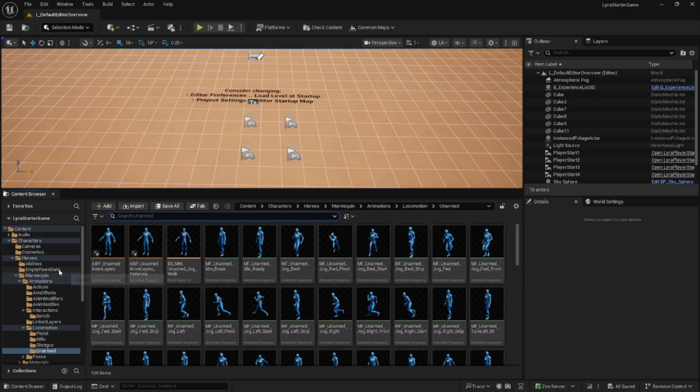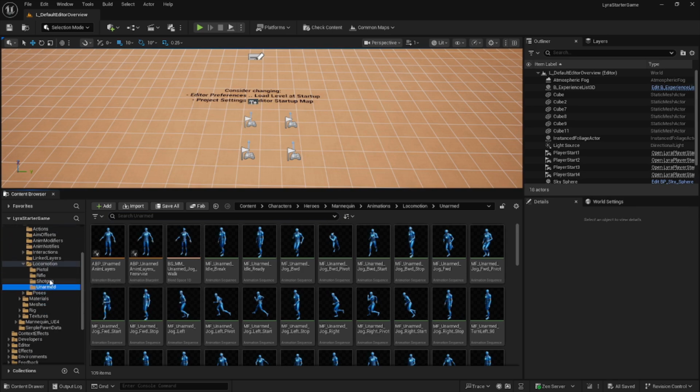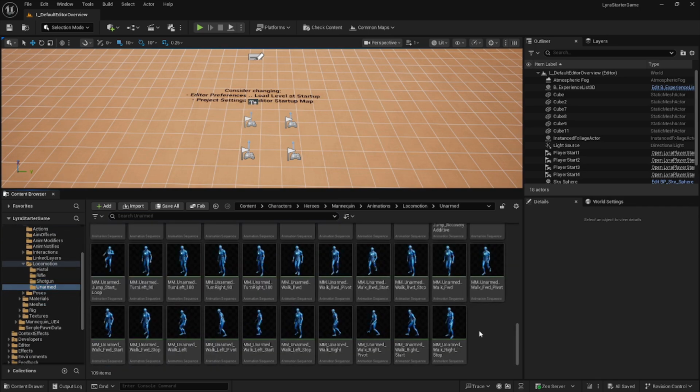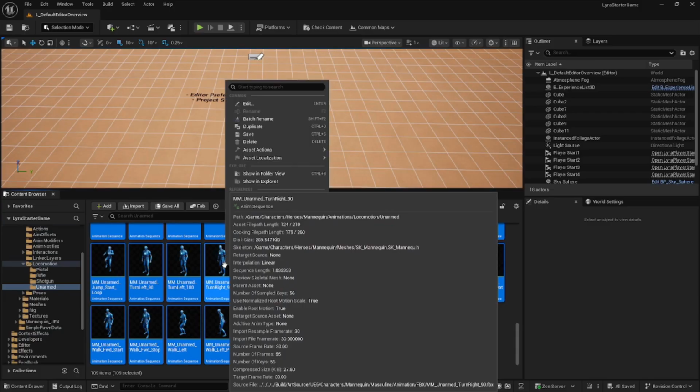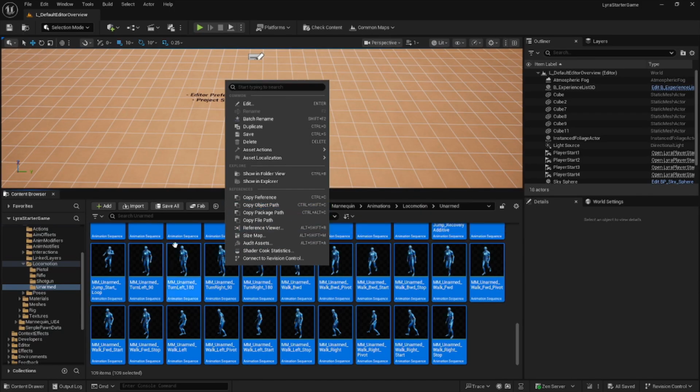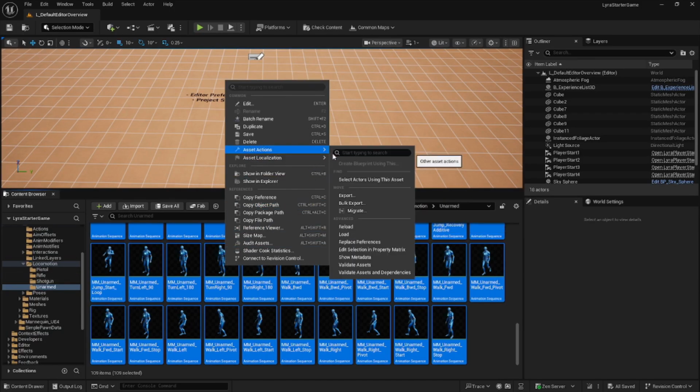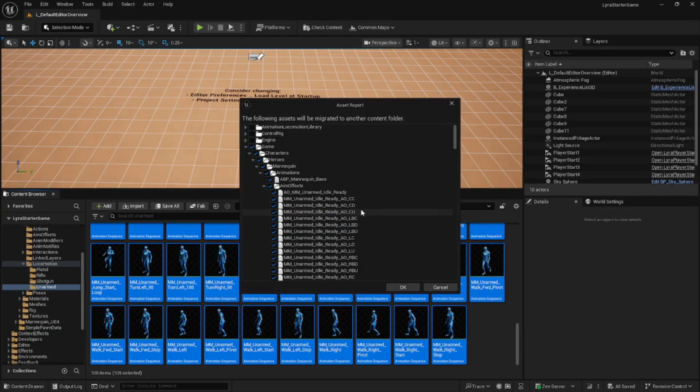If you go under content, characters, heroes, mannequin, animations, then locomotion, then you have unarmed, right? Select all this, right? Then I'm going to migrate. So I don't need aim offset. I don't need any of this thing.